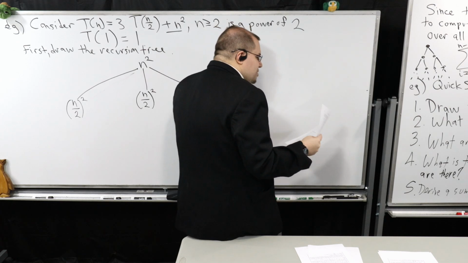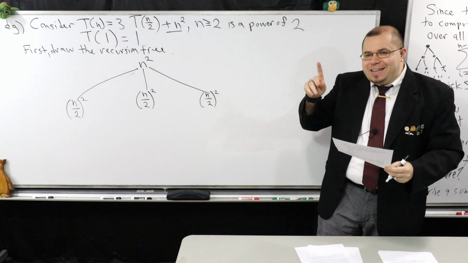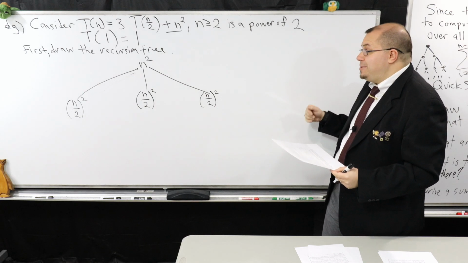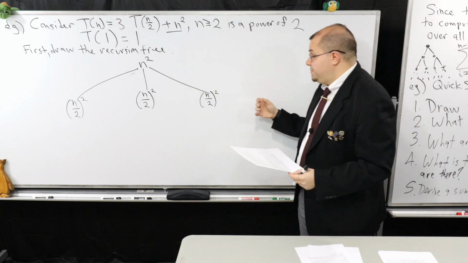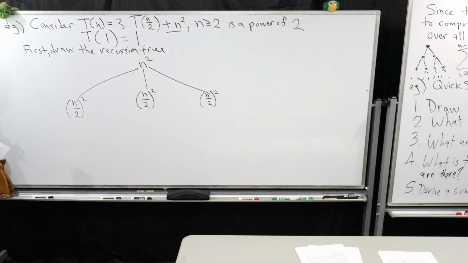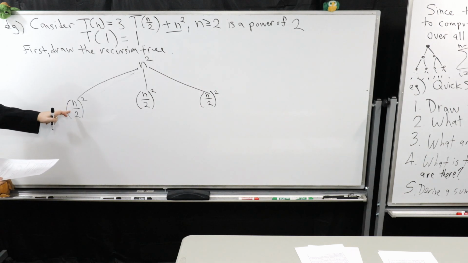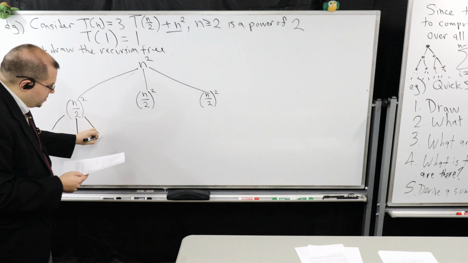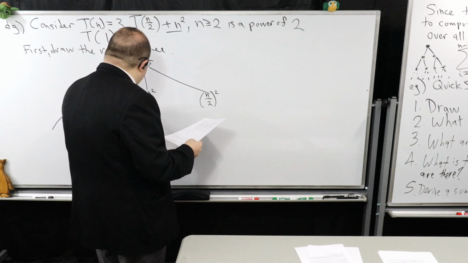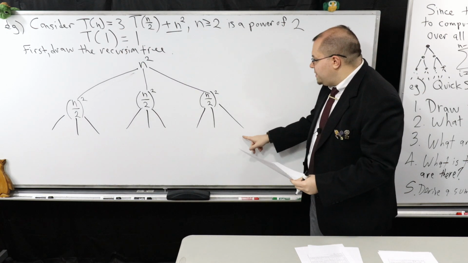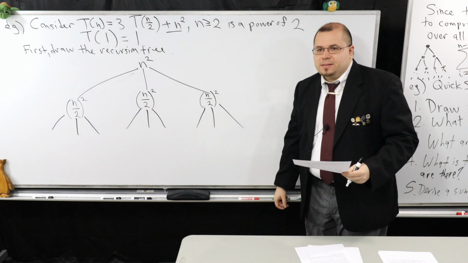Because remember, this is just to help us perform good guesses for figuring out what the asymptotic behavior of the running time is. And we can always check it using induction afterwards if we really needed to. This method's pretty reliable when it comes to this fact. So if I now were to apply the recursive call here, I should have 3 recursive calls that are all going to happen. What should each one of these nodes here be labeled with?